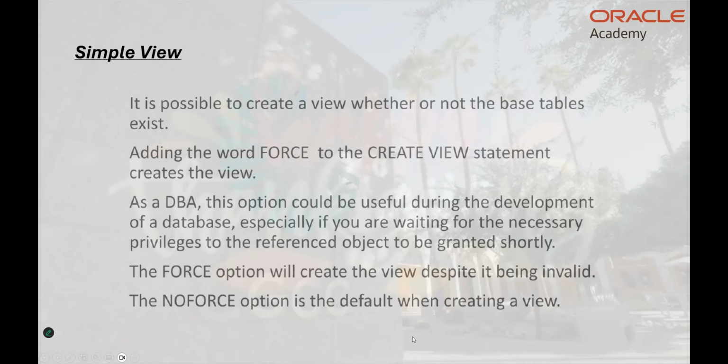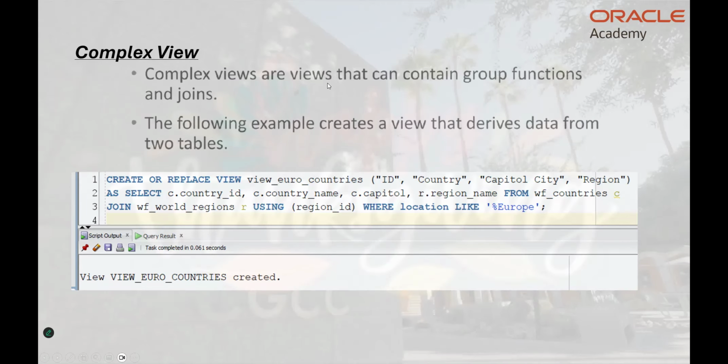So it is possible to create a view whether or not the base table exists. And this, as I said before, has certain scenarios, though we probably won't see that. A DBA may want to do that just because of something like granting privileges, etc. Normally, you don't want to force a view or use the syntax FORCE. NOFORCE is always the default. So basically, for our purposes, and generally my practice was that there should always be a table associated with your view. That makes it less complex and cleaner.